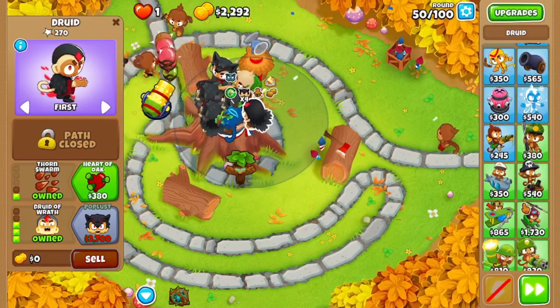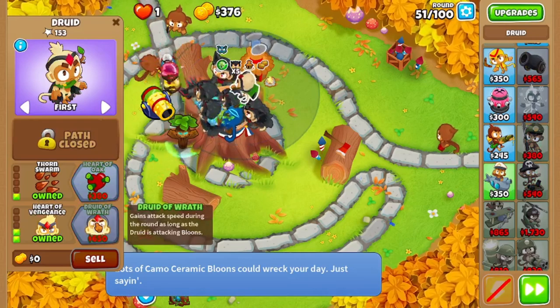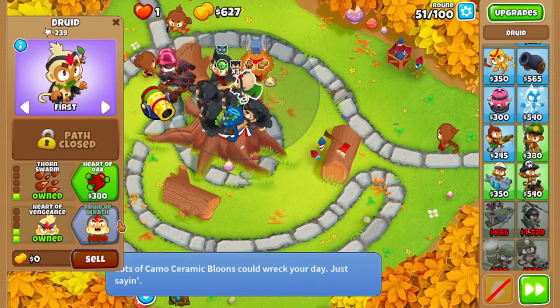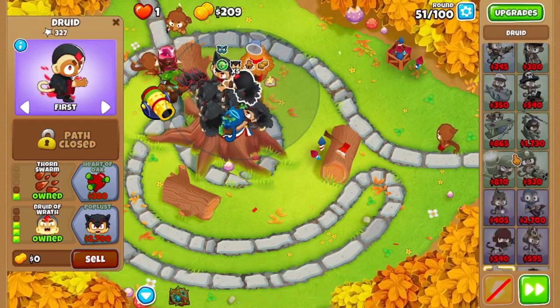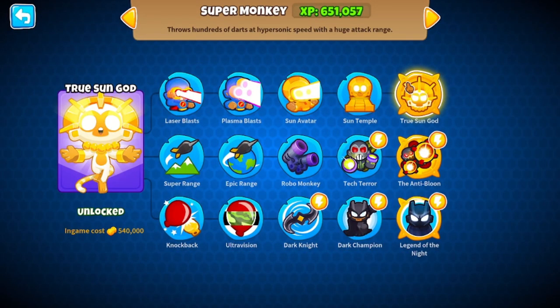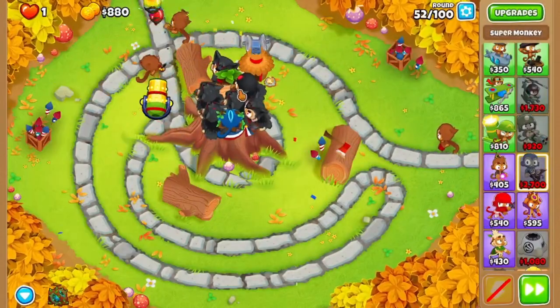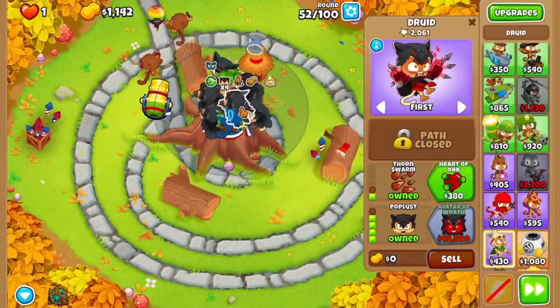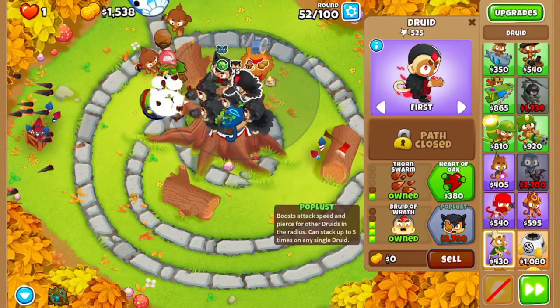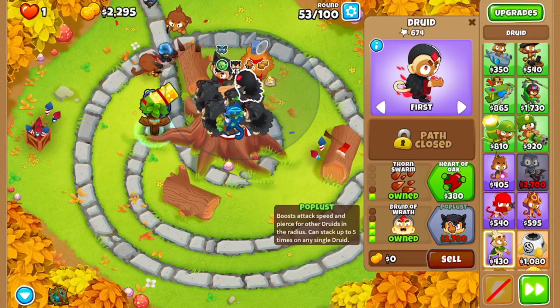But also, I feel like the best tower would be decided by the one that hits every type of balloon. Obviously there's the True Sun God, right? But the Legend of the Night is an absolutely broken tower. It's broken. It really is. Because it can hit every type of balloon.